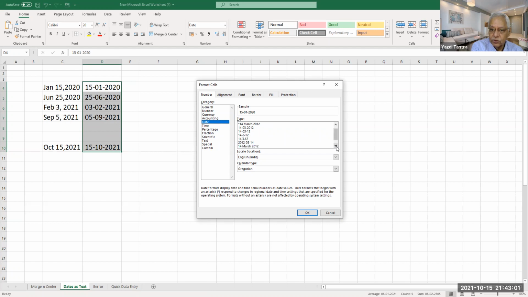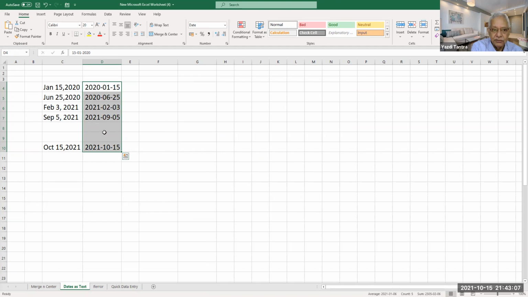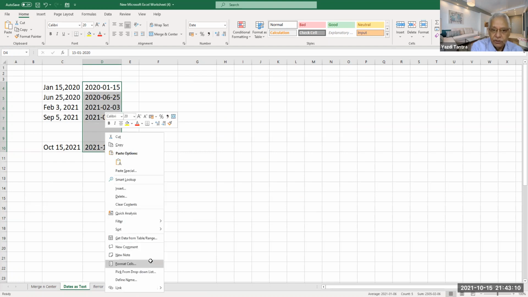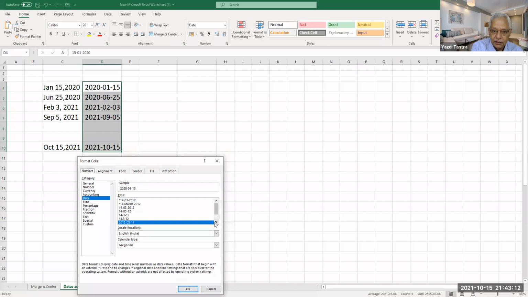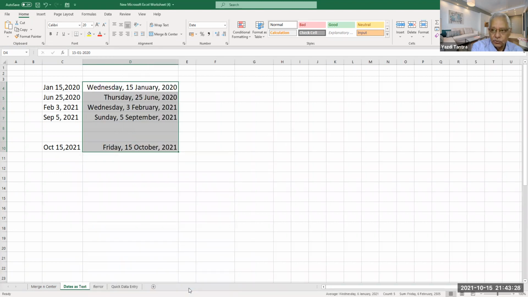If I want to do YYYY, DD, I can put it like this. Or I want a full month, 14 March. Or I want to write the day and date. Everything I can do with dates. So I can write it like this also.